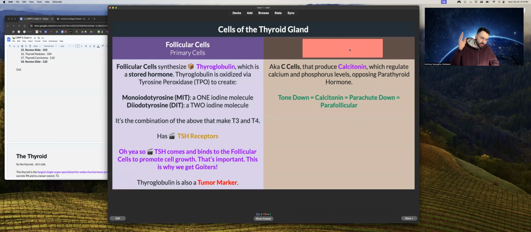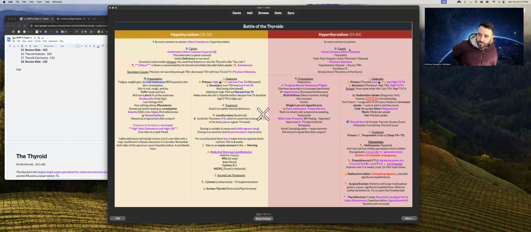Follicular cells are going to be primary, like supporting cells, and parafollicular. All right, we'll take that. Contras, I just remember the emoji, honestly. Radioiodine uptake contras are pregnancy? Okay. You're not doing any of this if they're pregnant. You don't do the radioiodine uptake and you don't do radioactive iodine. Really nothing with radio in it.